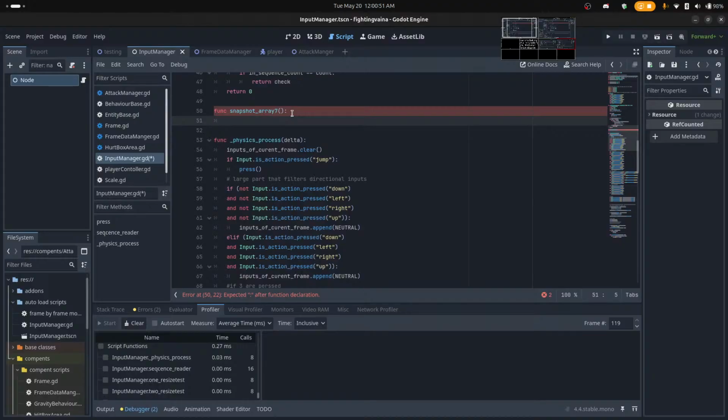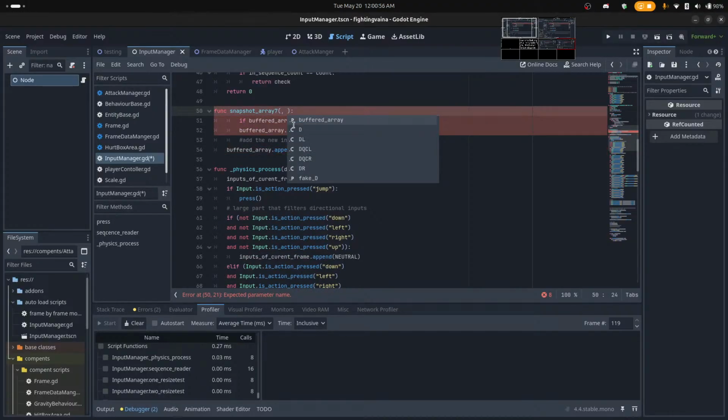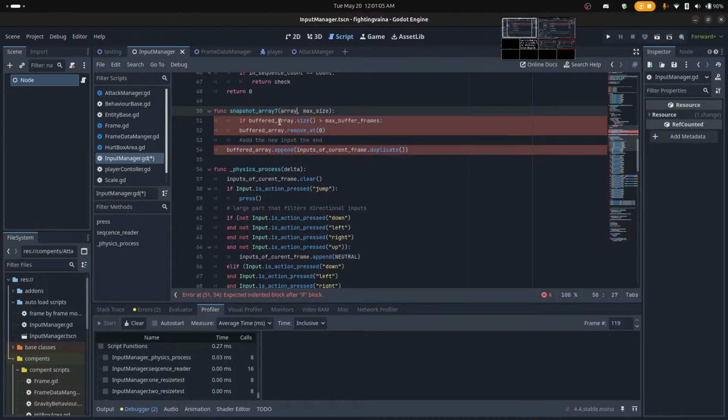Have this. Go like this. Max size. And array. Then Control C, V, V, V. Control C, Control V, Control C. Adds new frame at the end. Inputs of current frame does not exist. That's supposed to be indented. Oops.